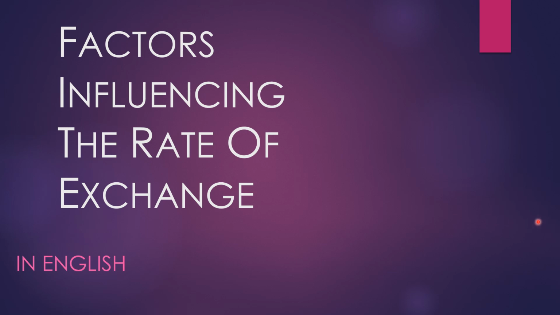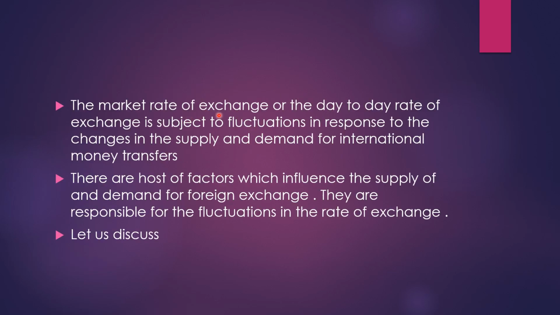Today, what are the factors which influence this rate of exchange? Why is $1 equal to 70 rupees and why not 60? Okay, so these factors will be discussed in detail. The market rate of exchange or the day-to-day rate of exchange is subject to fluctuations. It's very simple and clear to everybody that this is a very dynamic and volatile rate of exchange. It keeps on changing and fluctuating within minutes.